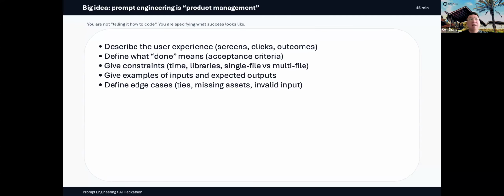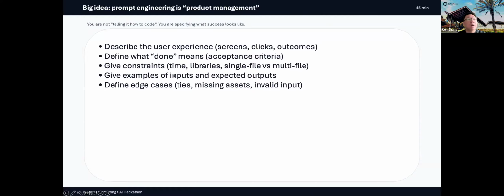Then we have to define what success means, or what done means, which means we have to think about the acceptance criteria. Of course, the prototype will not be perfect, right? But we still need some kind of acceptance criteria, which means if we achieve these goals, then this is already a good enough prototype. Because in the future, we can always further improve and polish. Even websites like Amazon are trying to improve their interface on a daily basis, right? So you don't need to aim for perfect, but you should have an acceptable prototype to show your idea.